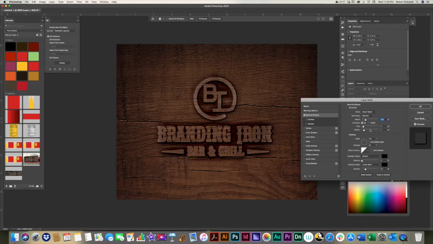You can change the depth. Global light, you can have on or off. It's up to you. It just shifts the way it looks, just shifting the light. But ultimately we want to just have that burn feel, that burn look. So make sure that these, you can keep them on normal. I would suggest keeping them on linear burn or color burn, right? Because this gives it a nice outline.